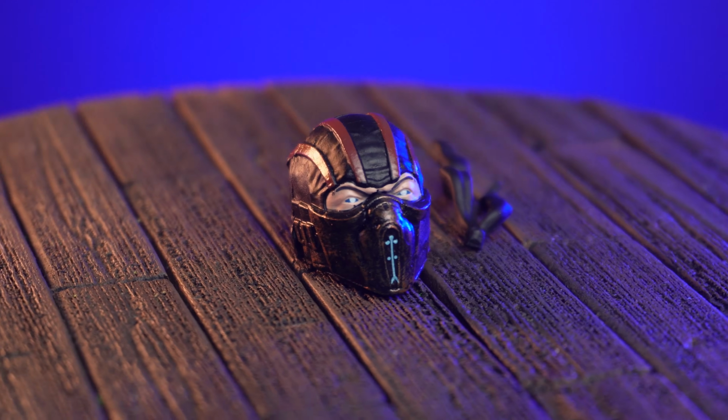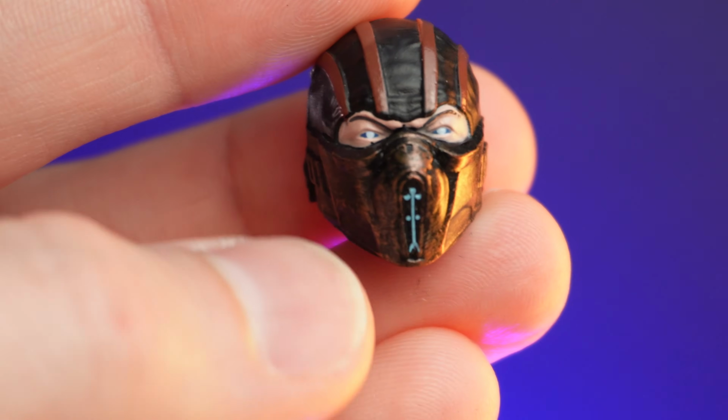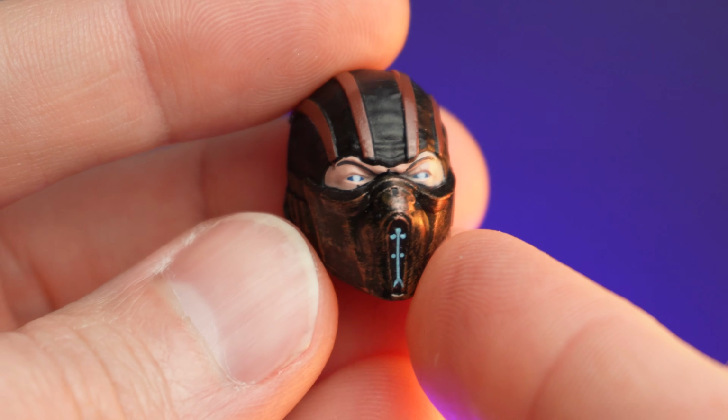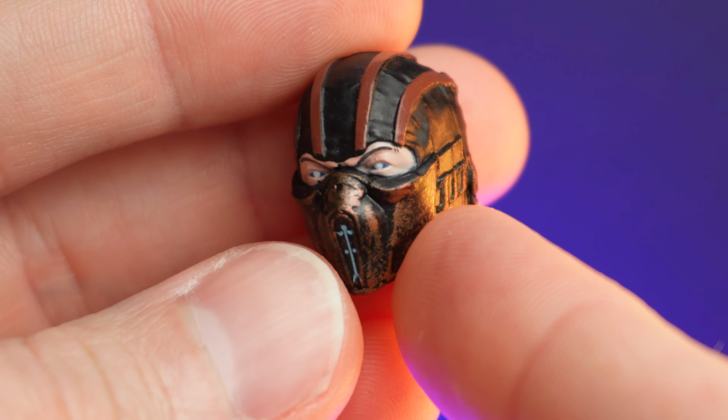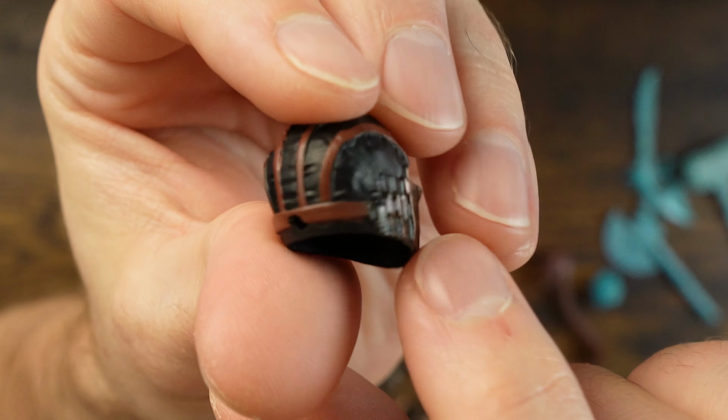This one, which is eyes straight on. Yeah, his eyes are white with black. So this is looking okay. The paint here looks nice. I love this metal look, the little details there, and the eyes are good. So nothing to complain about in this area, which is good. I don't want to complain about anything.